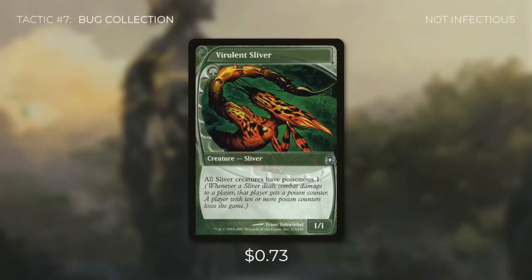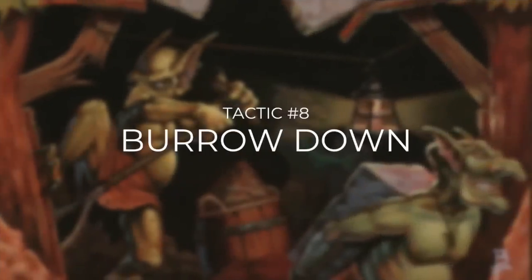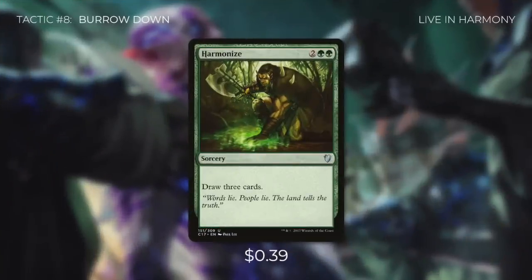So now that we've gone through every single one of our slivers in this deck, what are some ways that we can actually get to those cards? Let's go through some ways that we can do that now in tactic number 8, Burrow Down. First up, there's Harmonize, which is going to draw us 3 cards for 4 mana, and that's a fantastic rate.